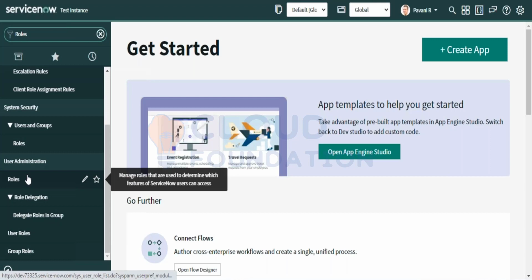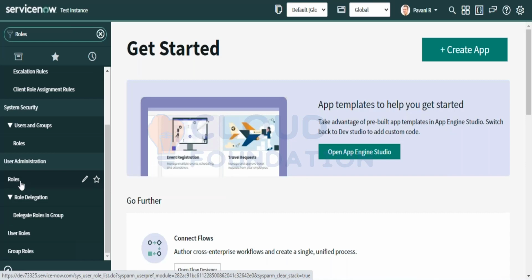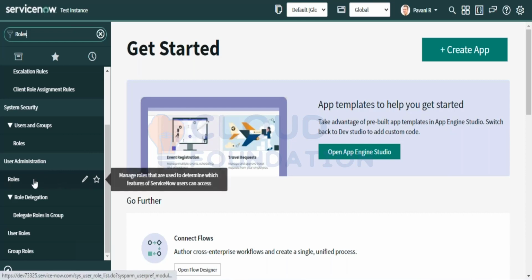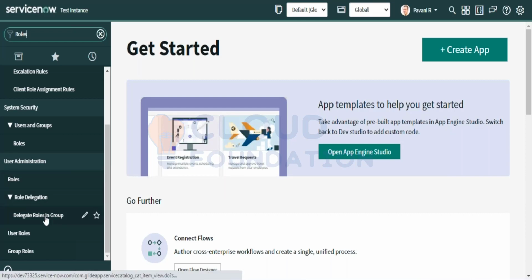Where do I go to give the roles? Group. We have to click on that pencil icon, no? The pencil icon is for editing the module. See this, it's self-explanatory. Even if I'm not familiar with anything, I'll just keep the cursor on that to see what it says. There is help text in each field as well. So where do I go ahead and give roles? In group roles, user roles.